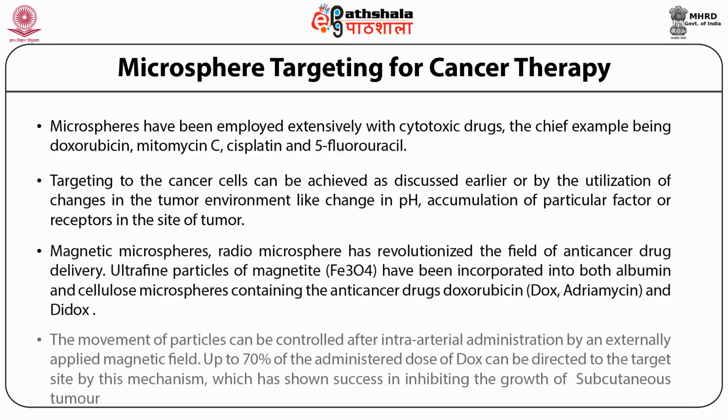Magnetic microspheres and radiomicrospheres have revolutionized the field of anti-cancer drug delivery. Ultra-fine particles of magnetite, that is Fe3O4, have been incorporated into both albumin and cellulose microspheres containing the anti-cancer drugs doxorubicin and didox. The movement of particles can be controlled after intra-arterial administration by an externally applied magnetic field. Up to 70% of the administered dose of doxorubicin can be directed to the target site by this mechanism, which has shown success in inhibiting the growth of subcutaneous tumors.